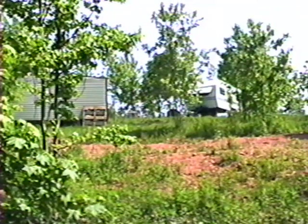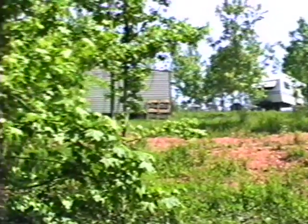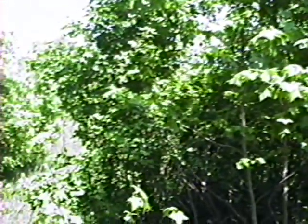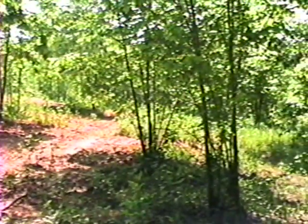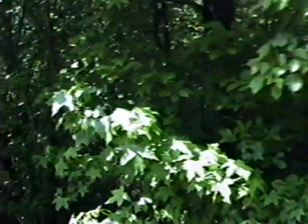As you can see, we're down behind where our sheds and trailers are. We got wild grapevines just right there, and they're gonna bear big. Plenty of good jellies and jams, what have you. But I'm gonna turn this thing around here. We're about ready to go into the forest, and as you can see, it's down behind where the house will be built. We've got regular trails in here, and we're gonna go in. I'll try and walk smoothly.